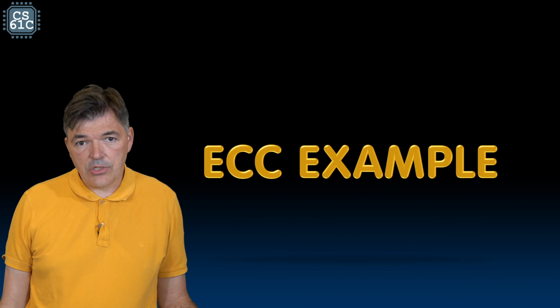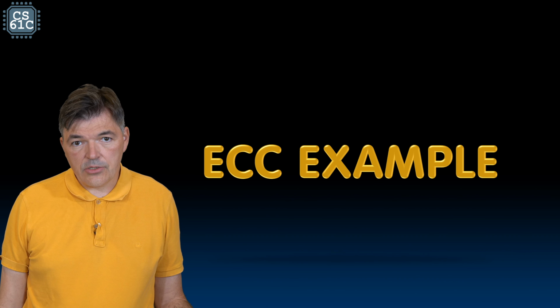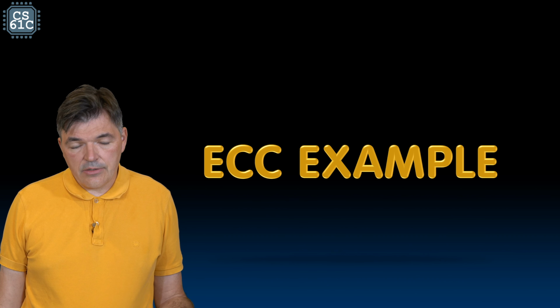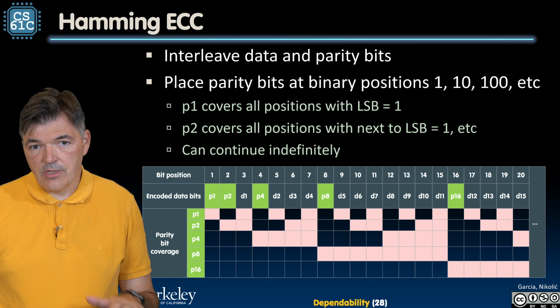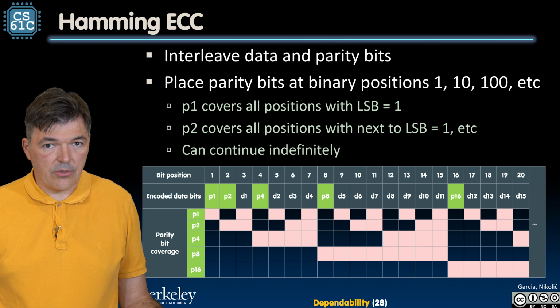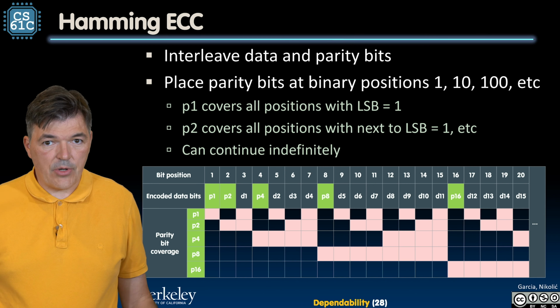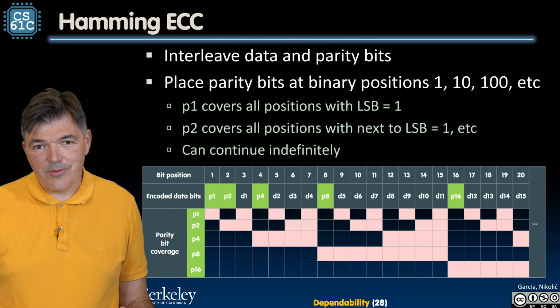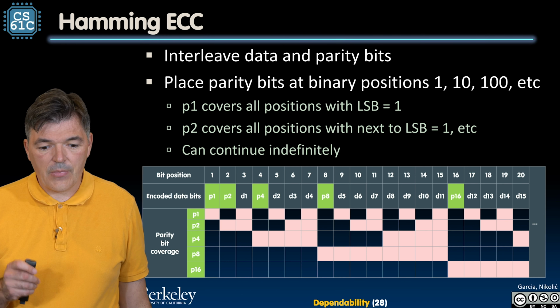And desired coverage here is SECDED, single error correction with double error detection. So Hamming came up with those codes as well. And here is how it goes. We will start with data bits that are the result of our calculation. And we are going to interleave parity bits with those data bits to form the code word that we're going to store in the memory. In this case, there is a particular algorithm for how they are being put together.